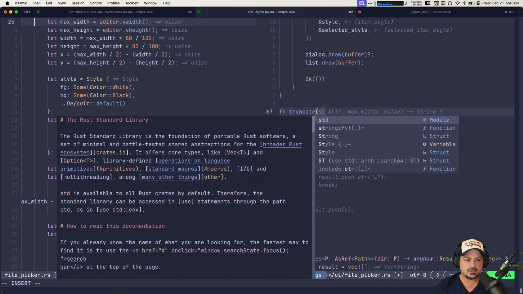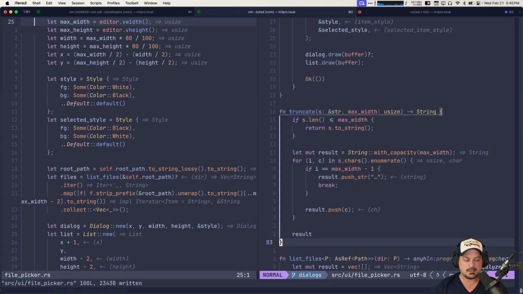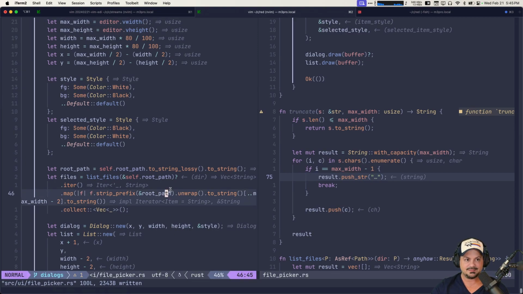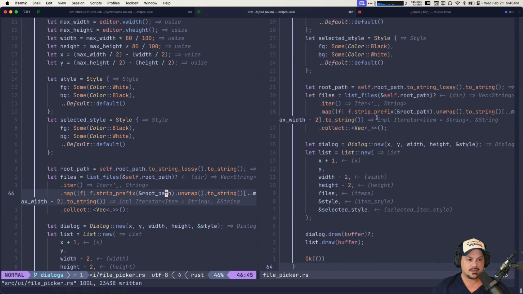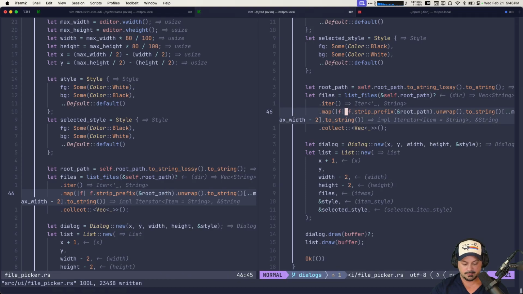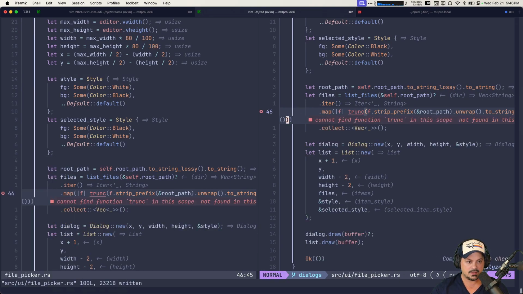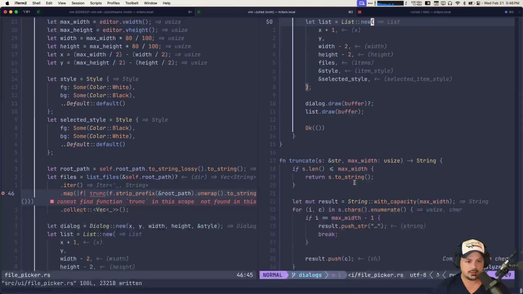So we're going to take a string and a max width. This guy did one better and gave us this Unicode character with the ellipsis. Let's try that. I like that. So we can do truncate, strip prefix, and unwrap to string. I think that's it.